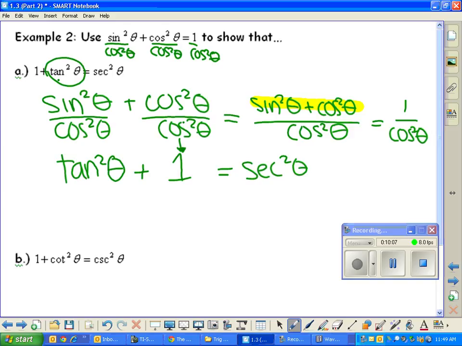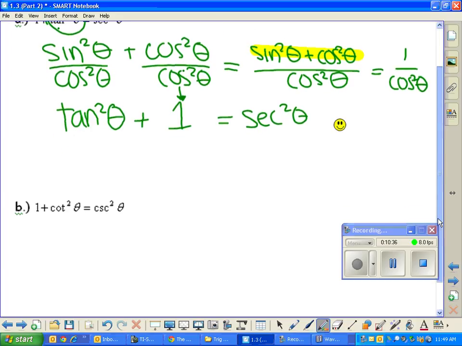So the answer for this wasn't anything specific. It was the idea that could we show, starting here, how to get to here. So the answer is in the work. The answer is, did you start with this identity and use all the correct identities throughout to get to what they wanted us to get to? And we did. So we'll do one of these.